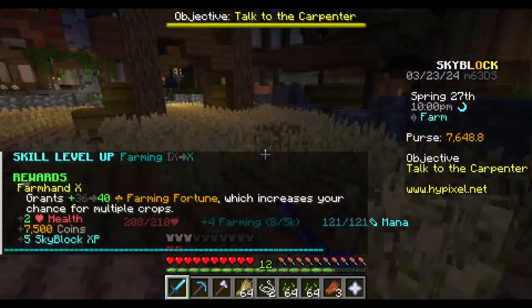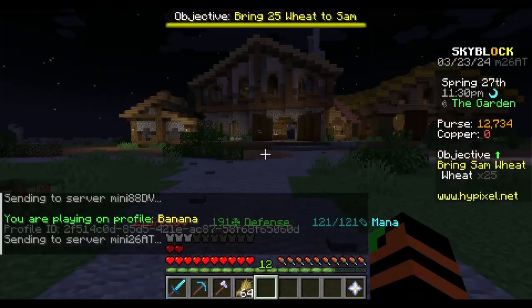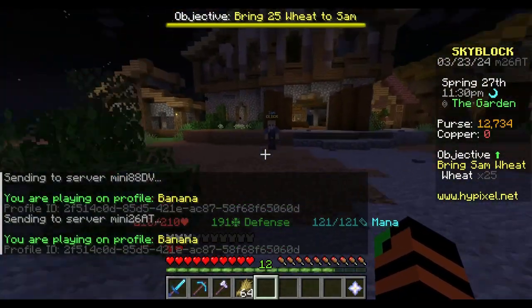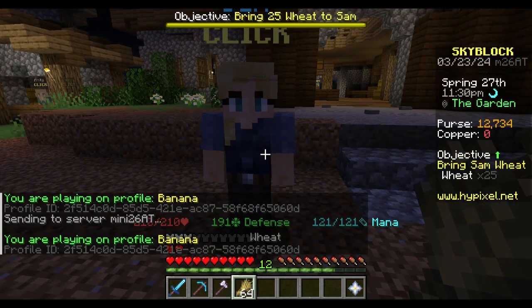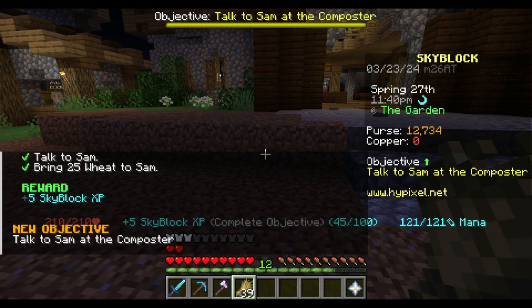Oh, jeez. I love this. Alright guys, just sold everything, now let's talk to Sam and give her the 20, give her the 25, wait, wow, you did it! Helpful, she's in.